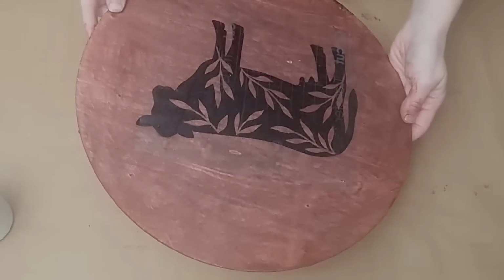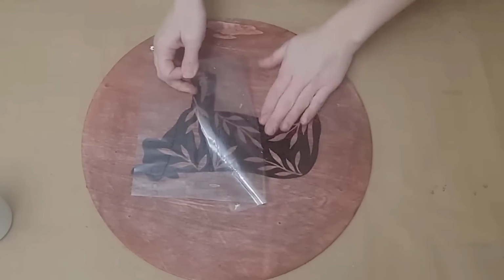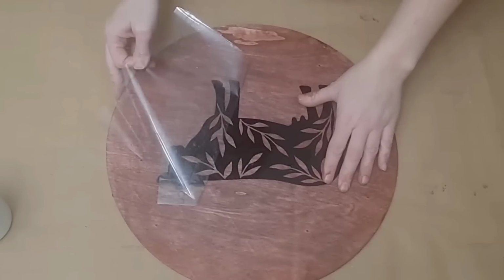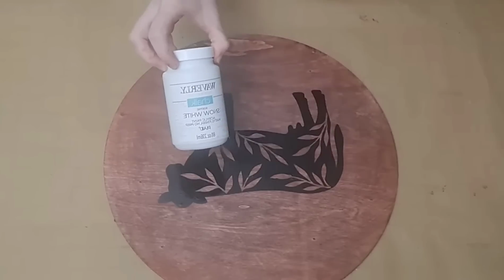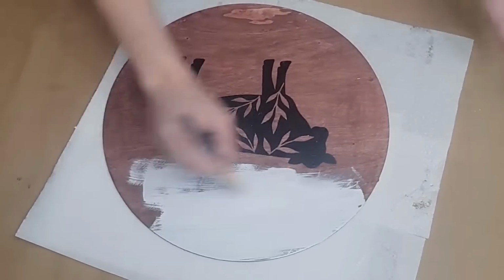I stained my wood round, and then I placed an image that I printed out from Cricut Design Space by just typing in cow. This is what I came up with. So I weeded it, and I'm going to place it down on top of my wood round. Again, if you do not have a Cricut, you could use various different ways to do this. You could use a stencil.